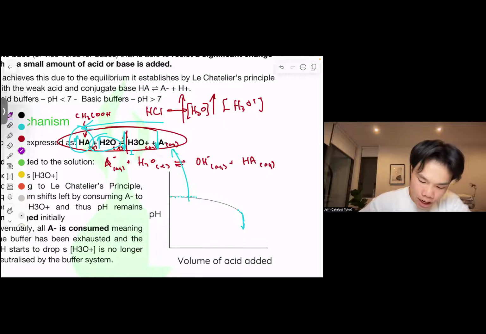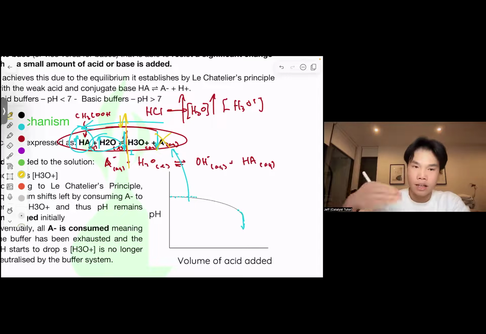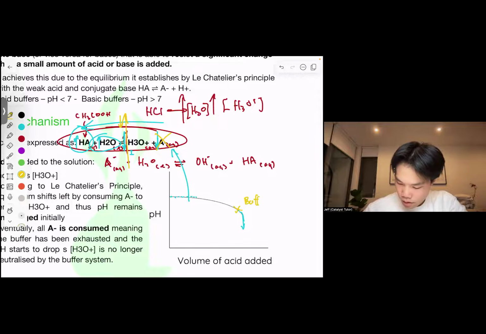So if we keep adding more hydronium, and say this yellow arrow is some new hydronium, we add so much that we react all the A minus and can only mitigate a little bit of the change. Beyond that, any H3O plus we add cannot be reacted with A minus. That is when we've exceeded buffer capacity, which is how much hydronium or hydroxide the system can consume. Once you reach buffer capacity, any further H3O plus you add will simply contribute directly into solution and your pH will plummet because of that.